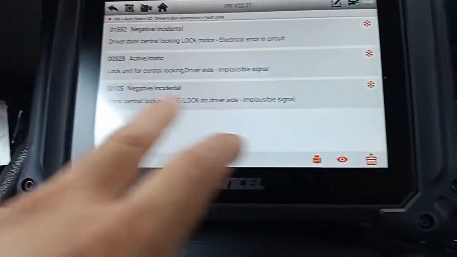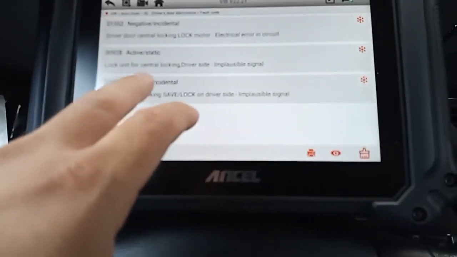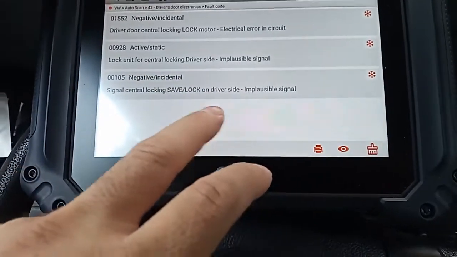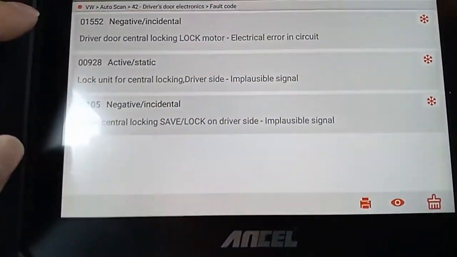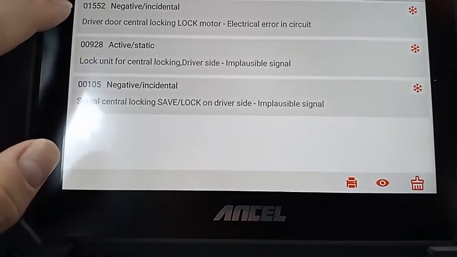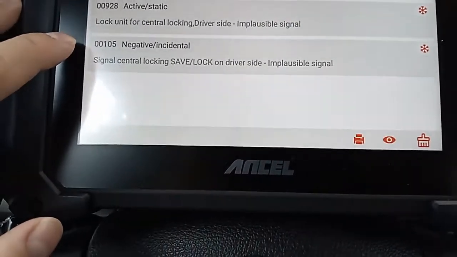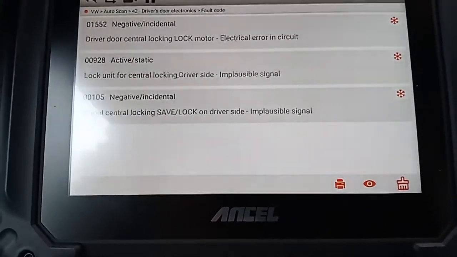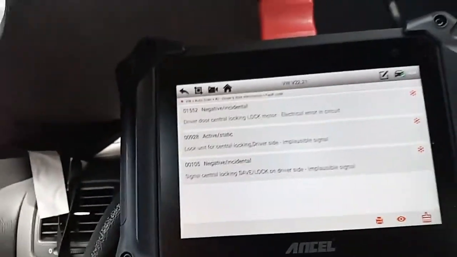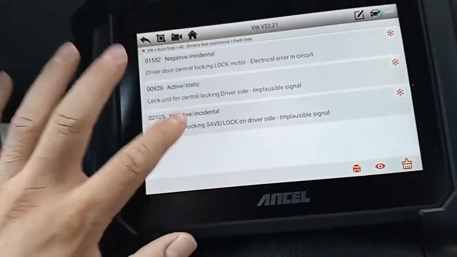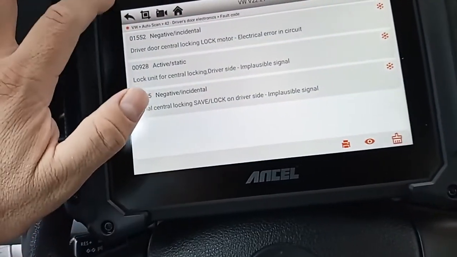Electrical error in circuit. Lock unit for central locking driver's side. Impossible signal. Or let me start over. 01552, that's one. 00928, that's the other one. And 00105, it's the other code I'm getting there. Anyway, you can't click on this, so you can't get any more info.